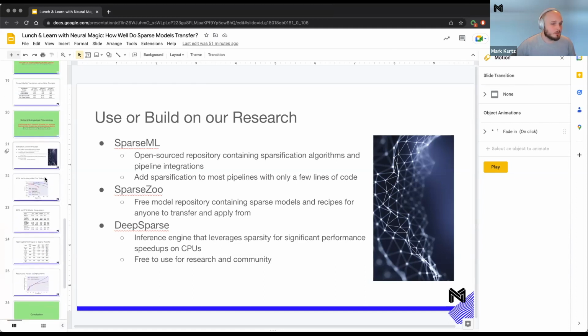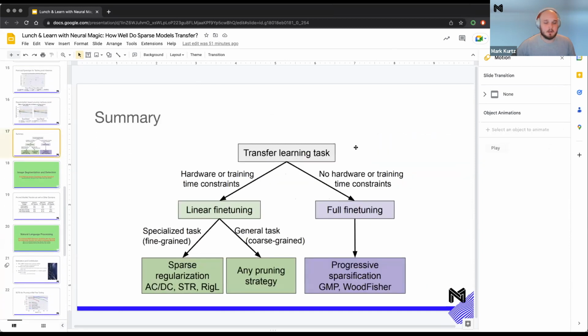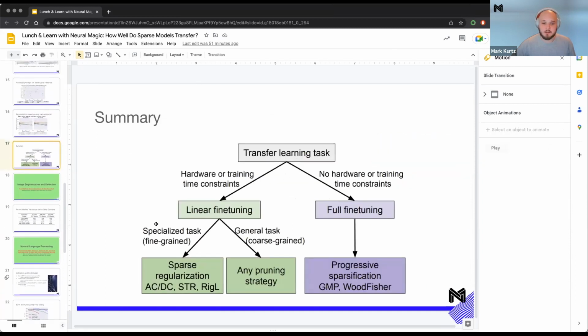Yes. So going through that summary slide for how well the sparse image models transfer, this is specifically talking about training only. And this is primarily because whenever we do linear fine tuning, we can actually speed up linear fine tuning because we can treat the baseline of the base network that we're running as just a forwards pass, as an inference mode, because we're only actually updating the weights for the last layer. Full fine tuning, we can't treat as inference mode because we are updating every weight in the layer. So therefore we do need to do a backwards pass through the entire network. So that's why the difference comes in here.